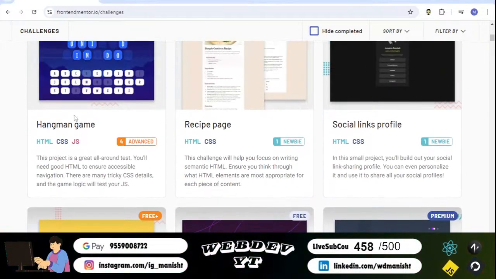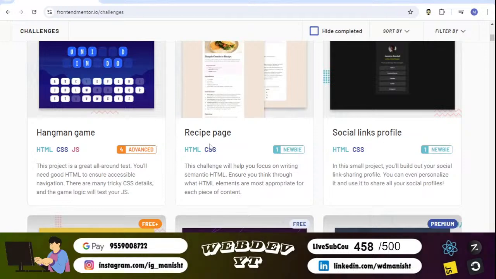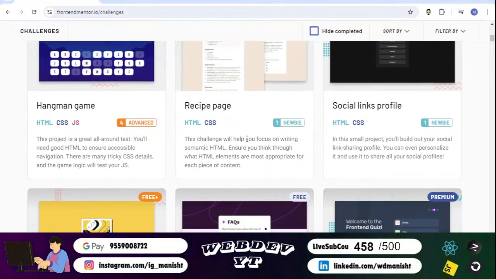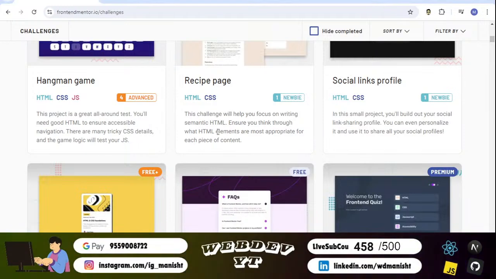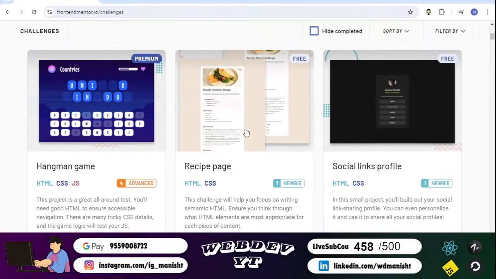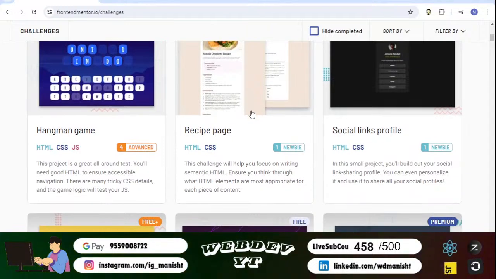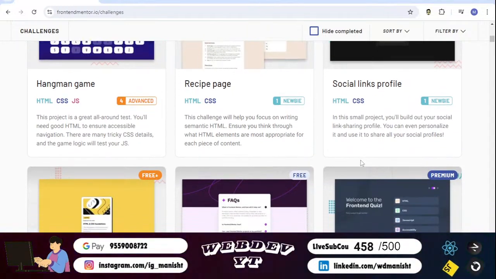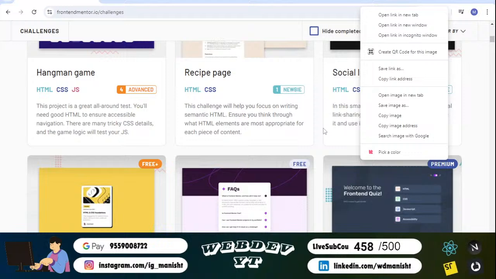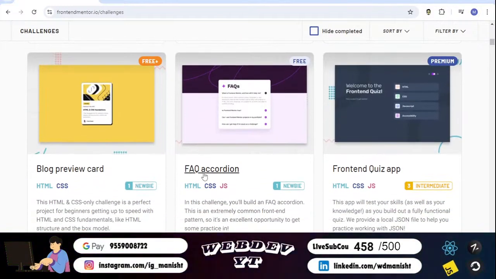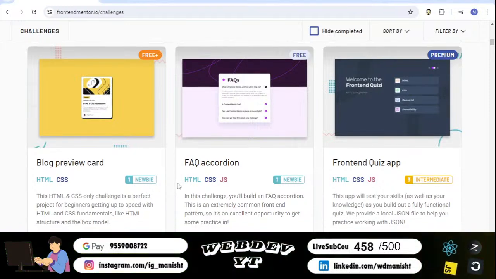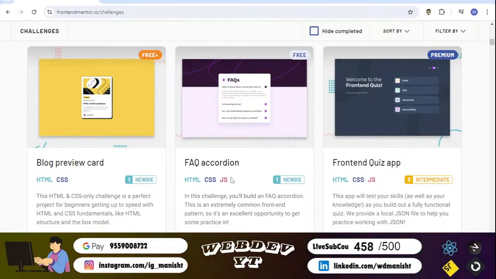Here you can see the recipe page. I think this challenge will help you focus on writing semantic HTML, with no JavaScript. I want you to pick one challenge which has some JavaScript, like this FAQ accordion. It has HTML, CSS, and JavaScript.